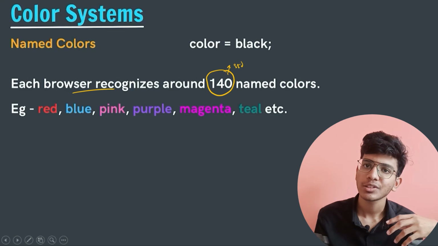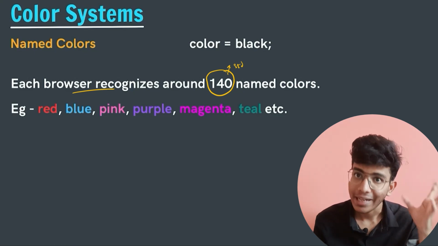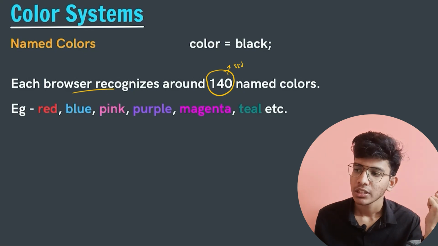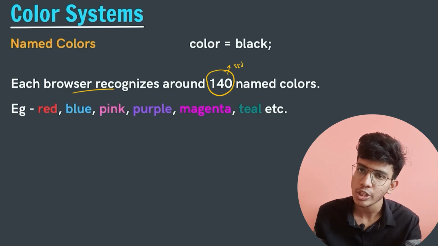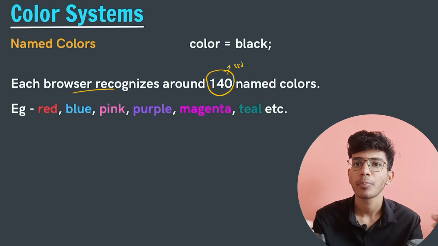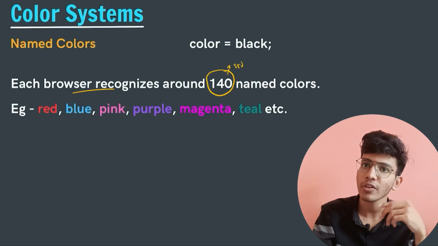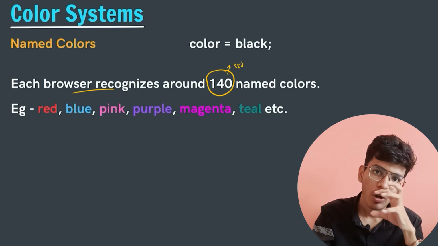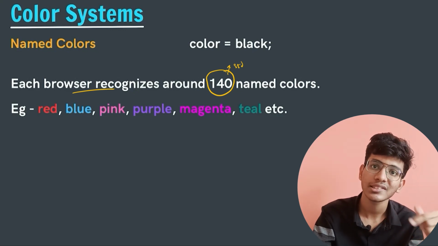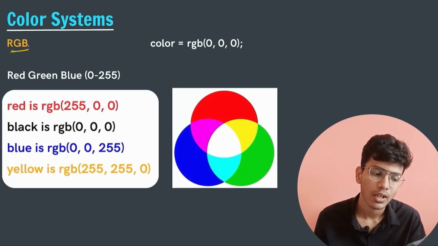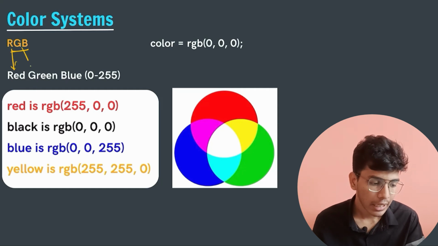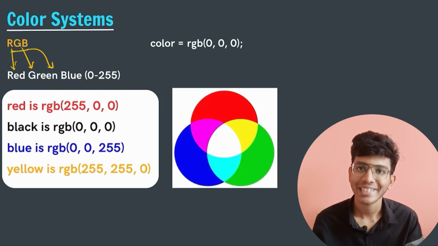And in your VS Code you can directly give the color and the browser will recognize it, but you need to understand that in nature there are n number of permutations and combinations, and using this you can create multiple colors. There are millions of colors in nature and your browser sometimes cannot recognize that color, and in that case you're going to use the RGB format. The full form of RGB is red, green and blue. So this is a scale, a scale of combination of colors from 0 to 255, right?